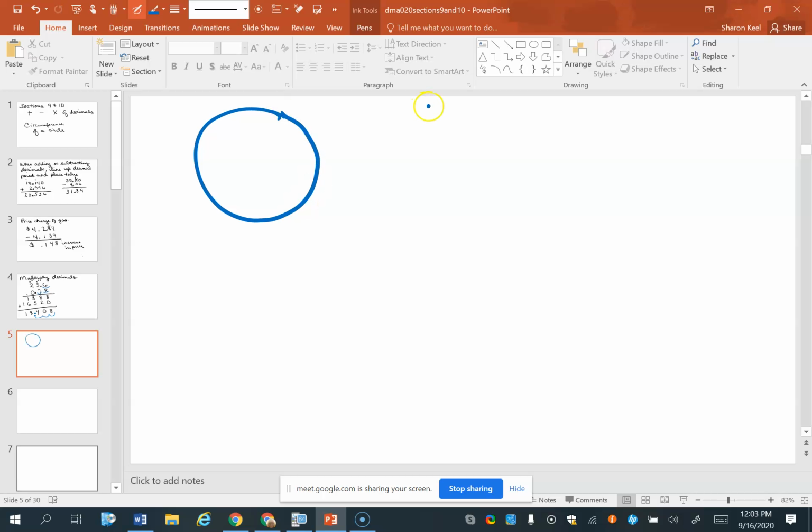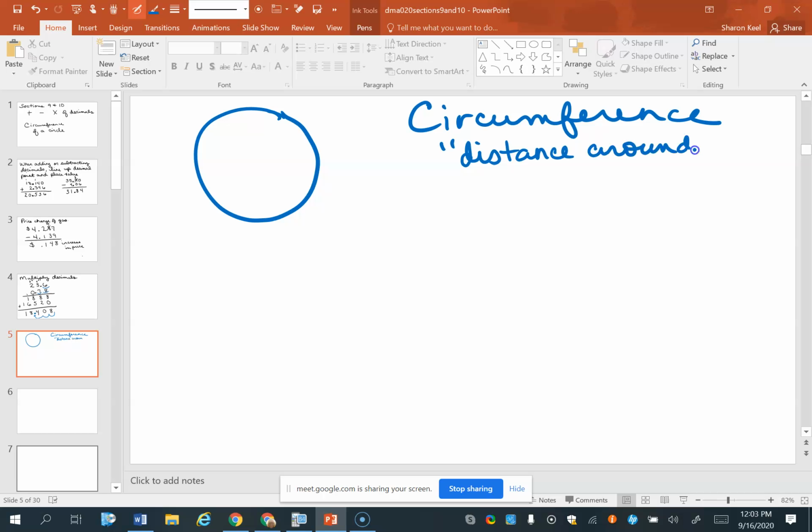When you have a circle and you are asked to find the circumference of a circle, the circumference, in other words, is like the perimeter. It's the distance around. So it's like if you're going around the perimeter, the outside edge, where you add the length of all the sides. In this case, there are no straight edges to add, so we have a formula for circumference. The formula we use for circumference is either written as pi times diameter, or we can write it as 2 times pi times radius.